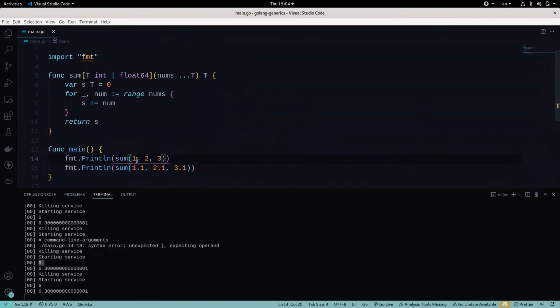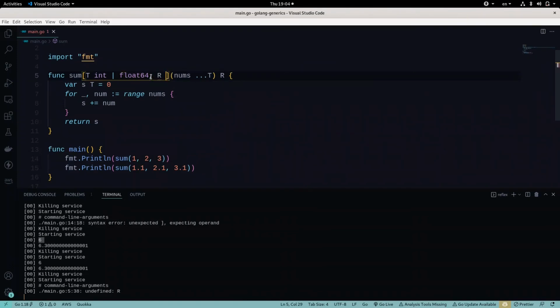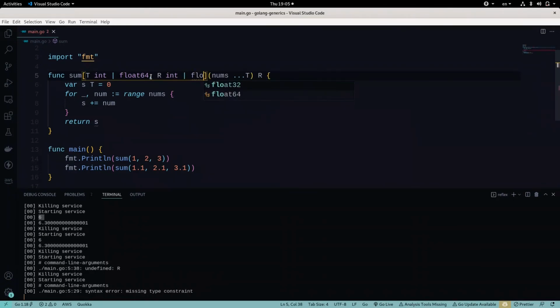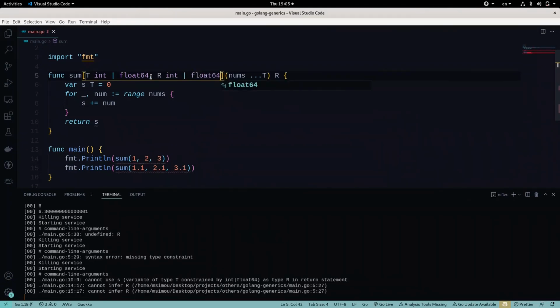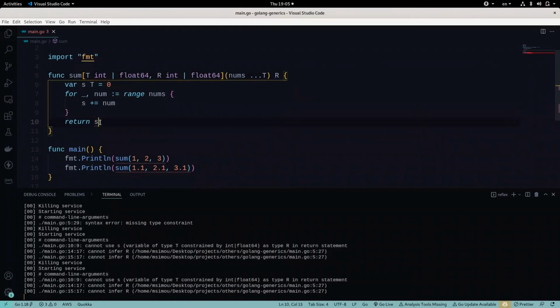There are cases that we need to explicitly set the type of our placeholders, and that's when Go is not able to determine the type based on the list of parameters that we are passing to it, right? So such case would be when the return type is different, right? So here I want to return R, and for that reason I need to set another generic over there, which will be related to what I'm returning from the function, and I'm also setting integer and float64, right? So Go complains here because I need to typecast it, right?